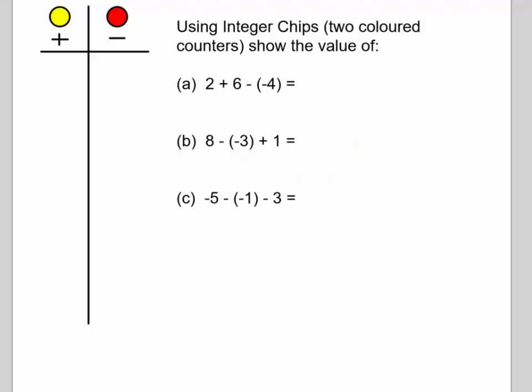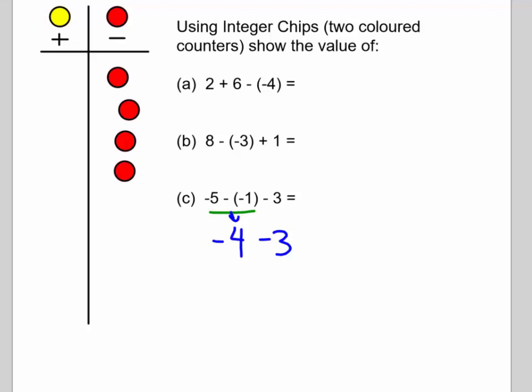So we start with a negative 5. Now this says take away negative 1. I don't want to be too hasty to start jumping into zero pairs. I want to think this problem through. I have 5 negatives, and it says take 1 away. So if I highlight 1 and delete it, I'm now down to negative 4. So those two terms right there would turn into a negative 4 minus 3.